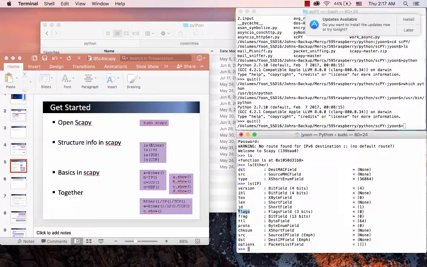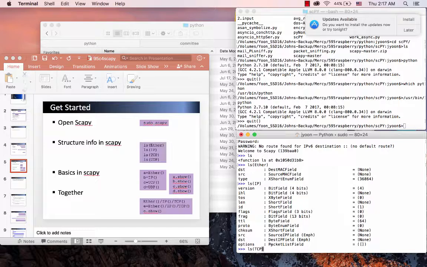For example, if your IP sends out sync, synchronization, or acknowledgement, whatever flags you want to do, okay? Similarly, here TCP also works.